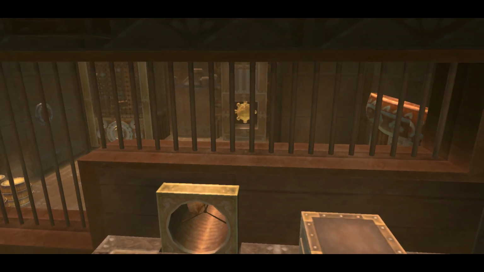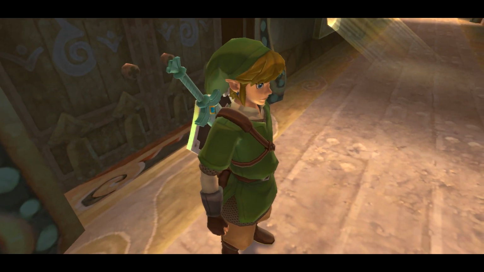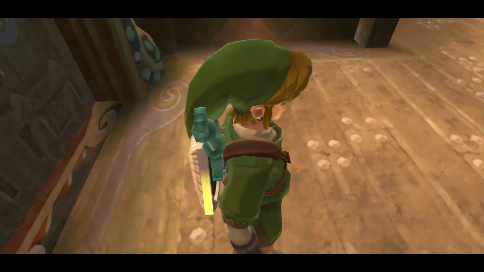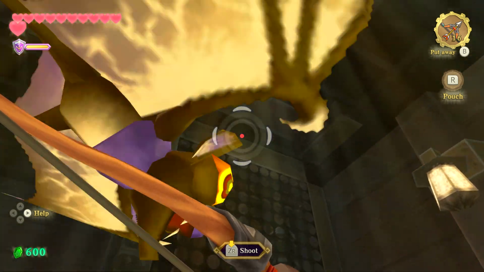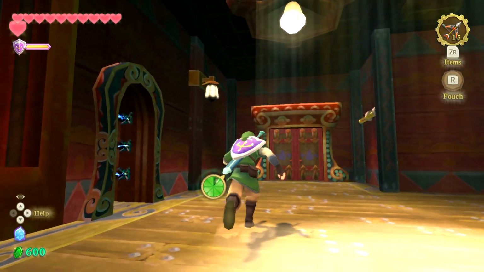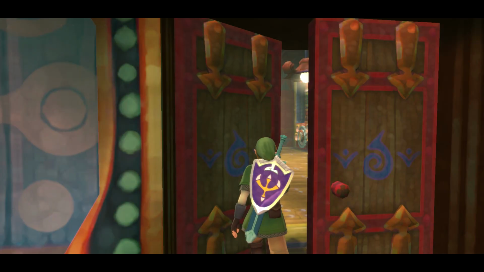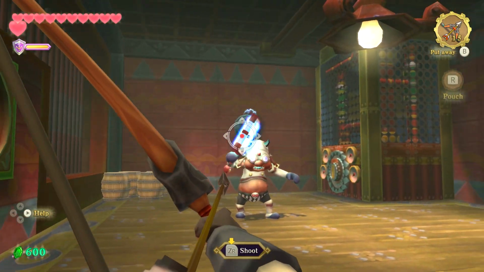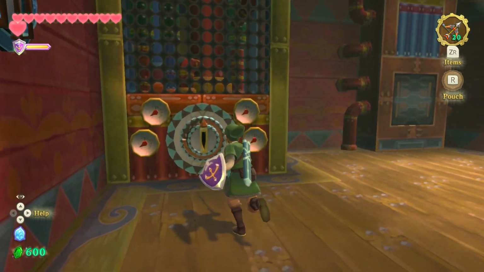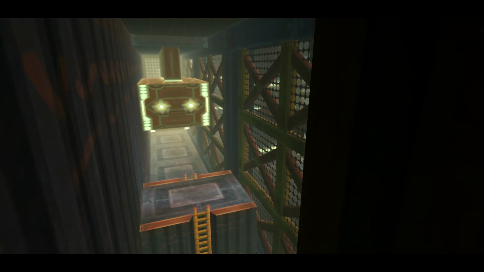Now I need to come back in here when the ship's alive. So we're going back into that room. Too many doors. So many doors. Right, so I should be able to just go straight through. Yes, I can. Beautiful. Oh, hey, bro. Bye, bro. Right, so that'll do that side now, which means I can get all the way underneath.